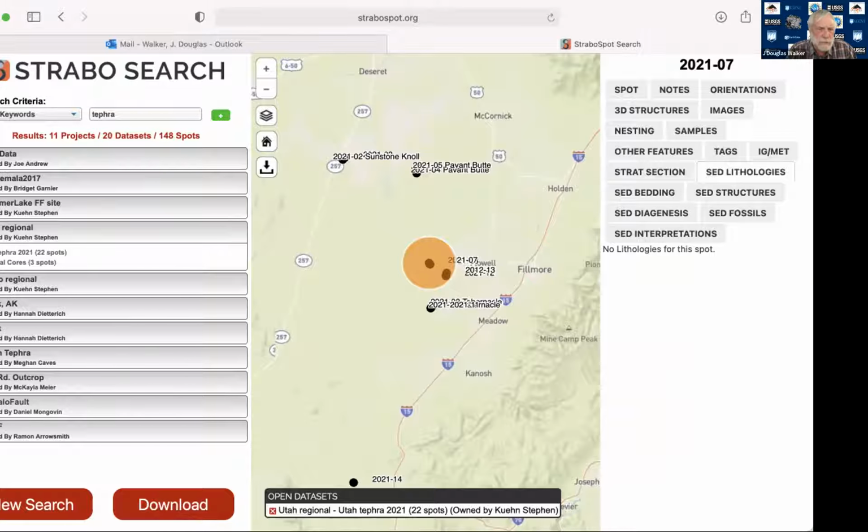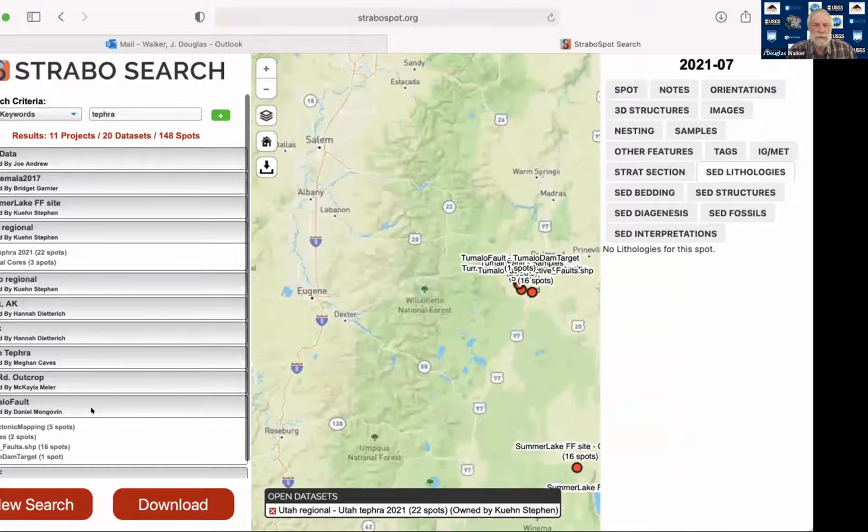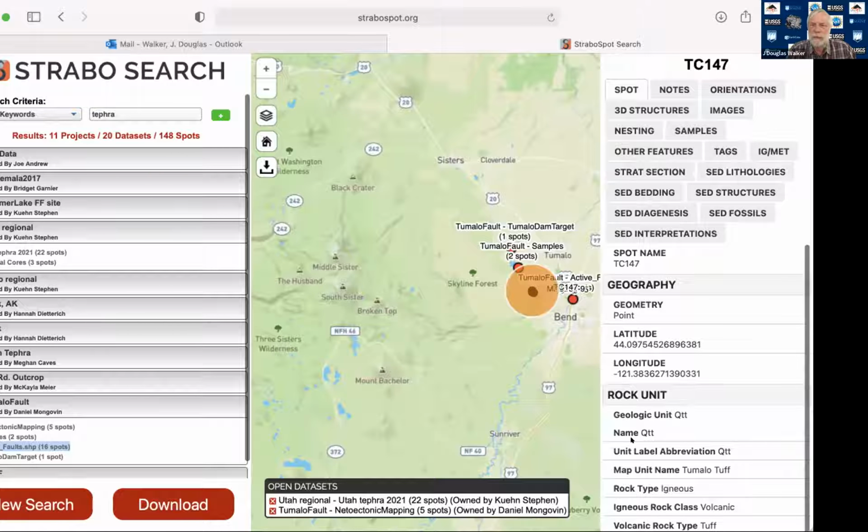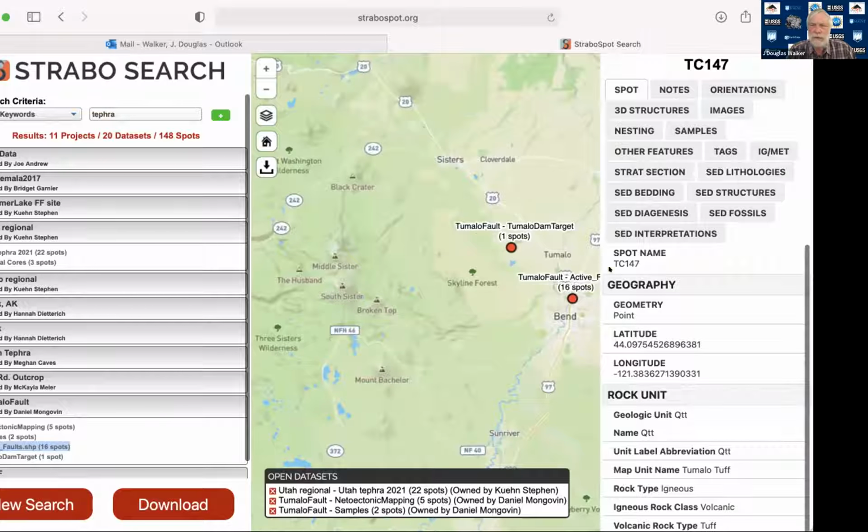Let me go to this guy right here. And so, for example, for this area, a different spot area, I can zoom in and you can see any sort of notes or any sort of other information that were collected. And so this is the sort of information that you can get out of this, and you can do with the search capability. So all of that can be reached when you're back at the main StraboSpot website.